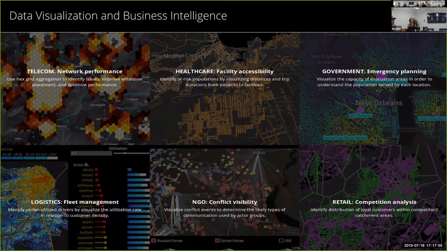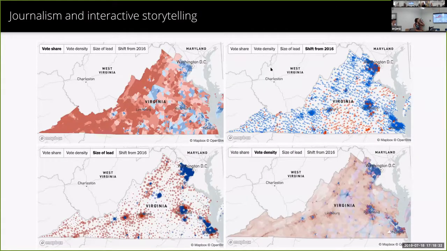Perhaps it's an NGO trying to understand geopolitical conflicts, or one of our earliest maps was mapping out voter fraud in the first elections in Afghanistan after the occupation, things like that. Or maybe it's something about business intelligence, analyzing your competition in the different markets you're in, et cetera. So with platforms like Tableau or Watson Analytics, these are some of our clients that expose our mapping tools to people through their business intelligence platforms, so folks can take their data, see it in a way that they can then make most use out of.